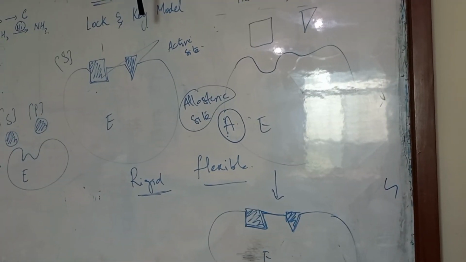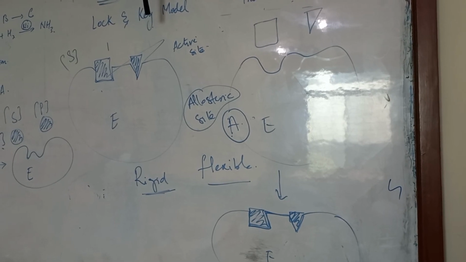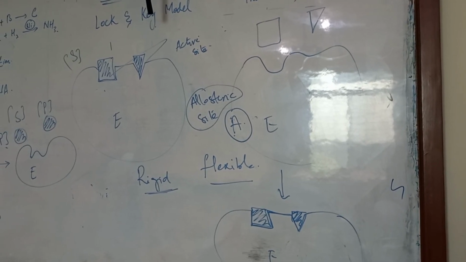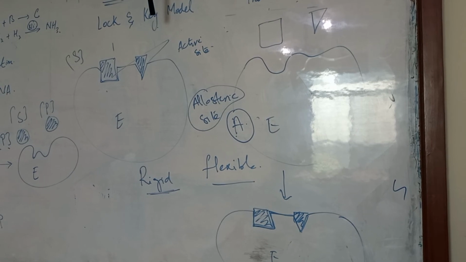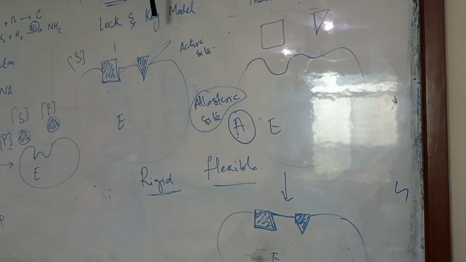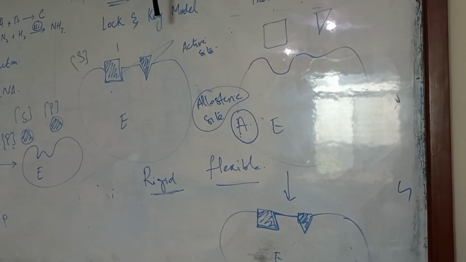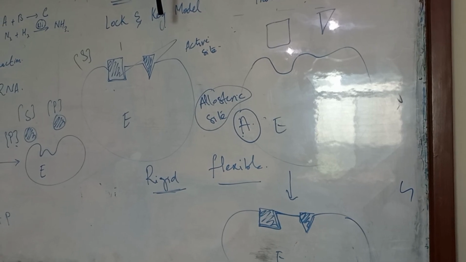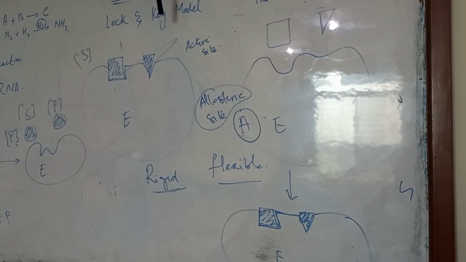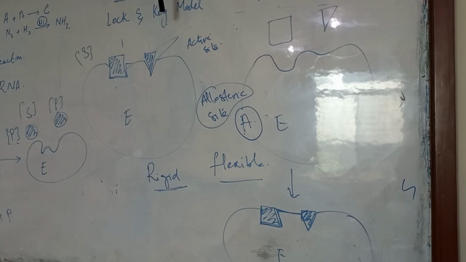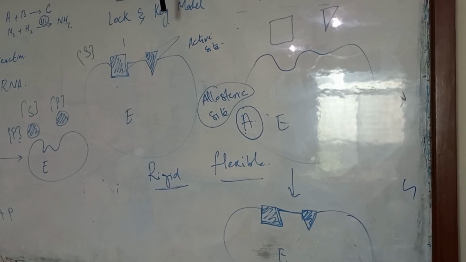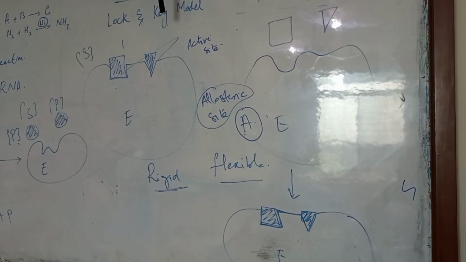It speeds up the rate of a specific chemical reaction in the cell. The enzyme is not destroyed during the chemical reaction and is used over and over. A cell contains thousands of different types of enzyme molecules, each specific to a particular chemical reaction. An enzyme is a biological catalyst that is usually a protein but could be RNA, and the point of a catalyst is to increase the speed with which a chemical reaction happens.